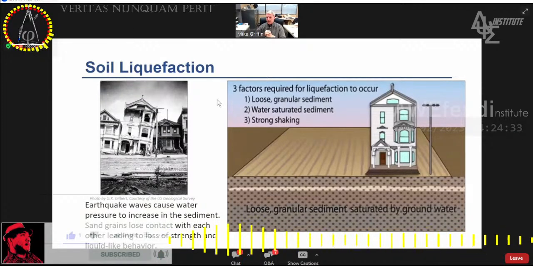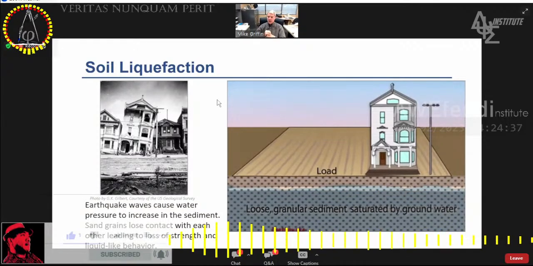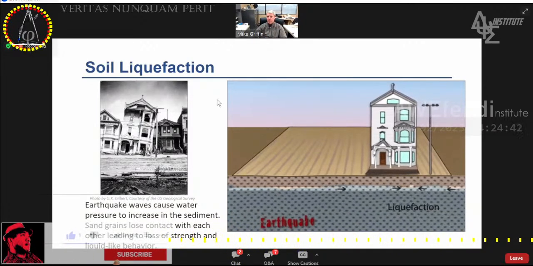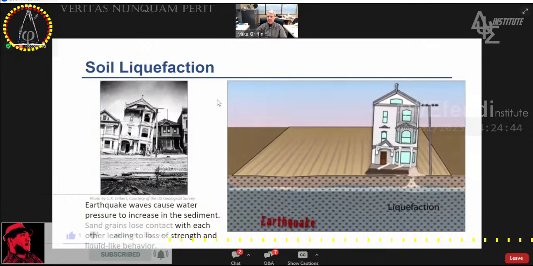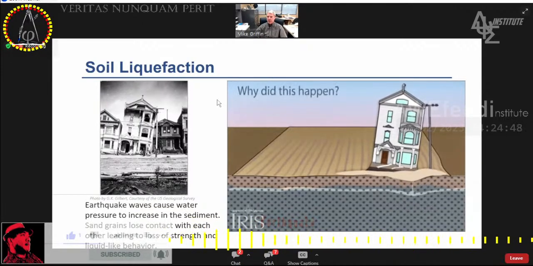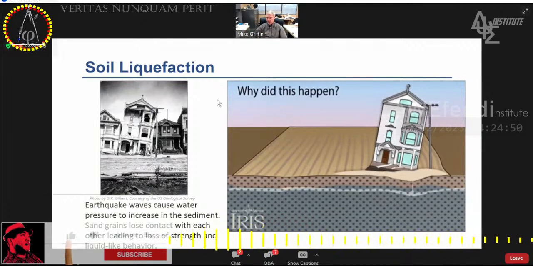So it's kind of a layer of loose granular sediment. Here's our high water table. A load's being applied just from the soil weight and our buildings. Now we're shaking it. Pore pressures are increasing. We can get these sand blows as it injects out because we're increasing the pore pressure that's underneath our built environment. We can get settlement and then therefore building damage.